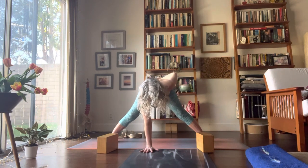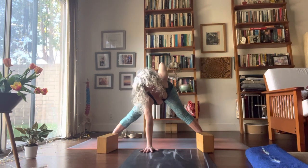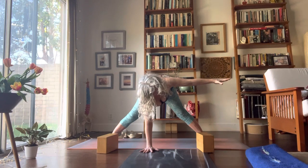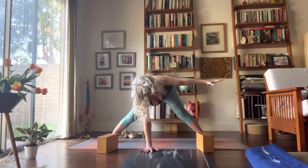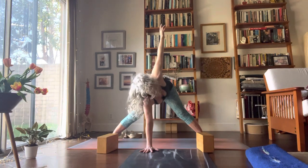And then you're gonna let your left ribs move towards the right. You might keep your hand at the low back. Reach the right arm out to the side for those of you who are interested. And draw that arm bone into the socket, fingertips to sky, finding a twist.